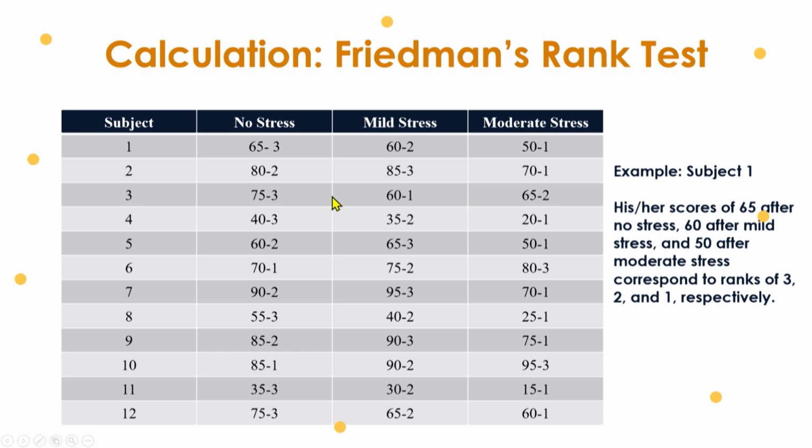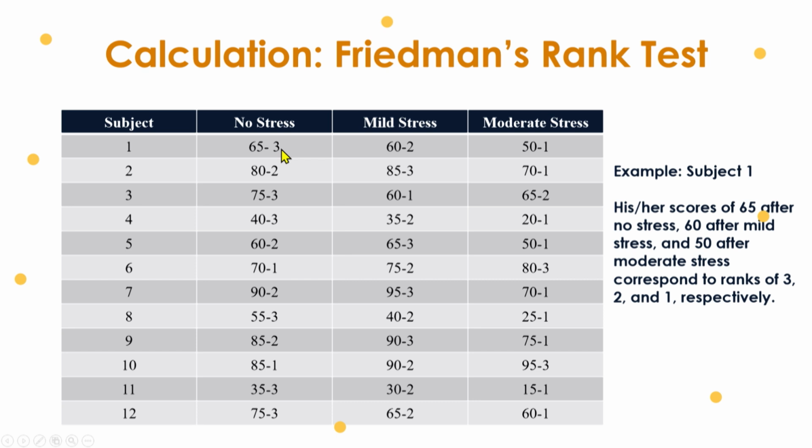So, now we can understand from this table that for subject 1 we have ranked row wise. Row wise means we will take the rank of 3 observations, which is the lowest one, the 50. That will take rank 1, and the second lowest is 60, that will take rank 2, and the third one is 65, that will take rank 3.